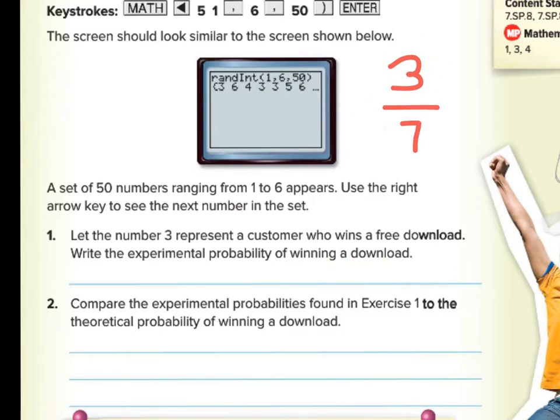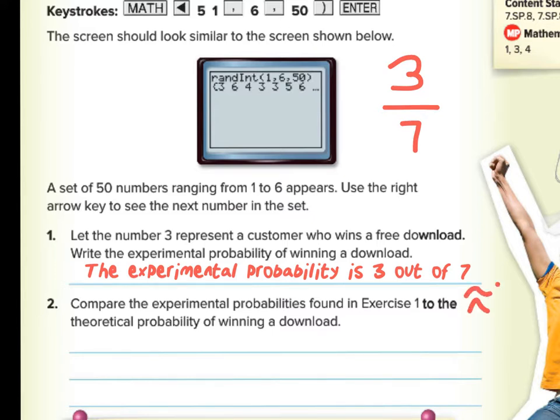There it is. Now, as you know, we only took it from 7 because this is just an image and we can't hit the right arrow key. And you also know that the more you try it, the more the difference it will be. So maybe for the next 7 numbers, there was no 3. But this is the sample that we have, so that's what we're going to work with. The experimental probability is 3 out of 7, right? 1, 2, 3. Or we could say about 43%. Okay, that's actually a really likely probability of winning, right? It's almost half the time.